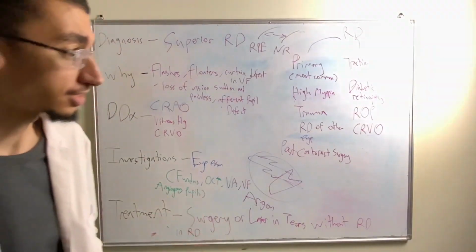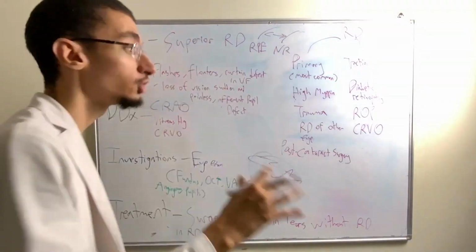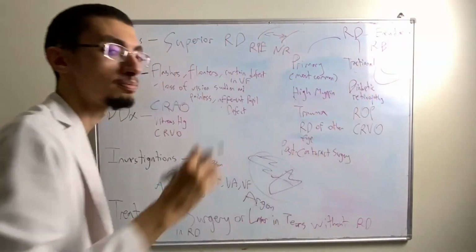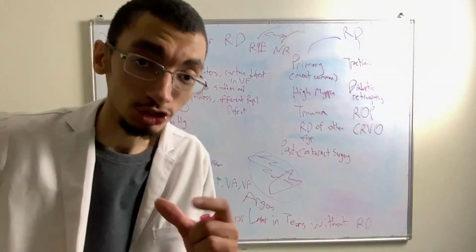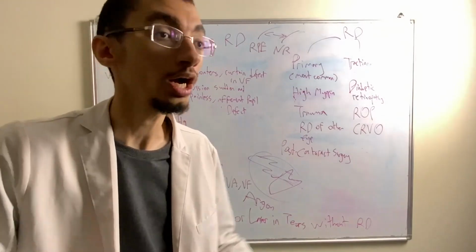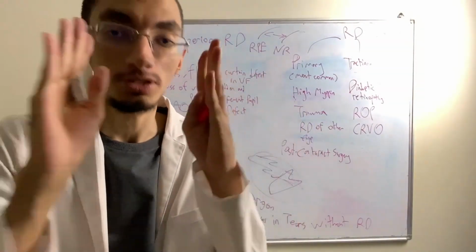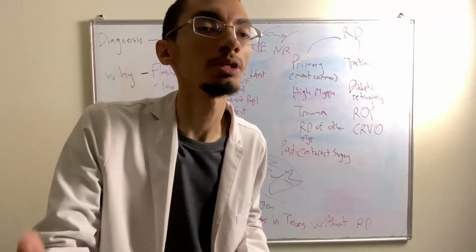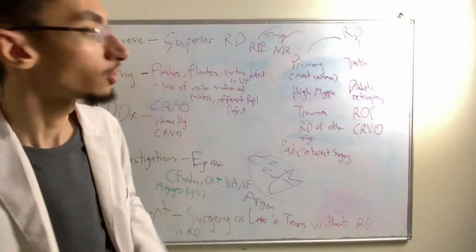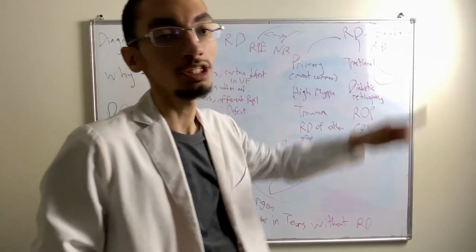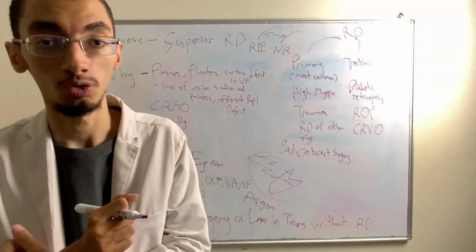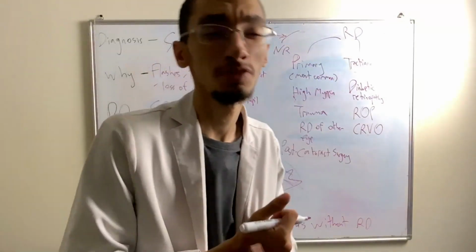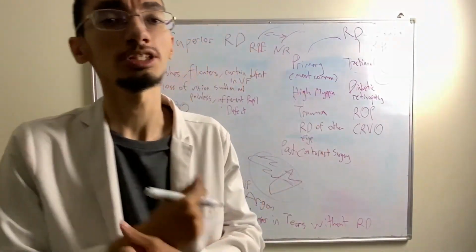If you have a mass, just as in retinoblastoma, which you can diagnose by fundoscopy, you basically have a very large white mass in the retina, especially in a child who presents to you with leukocoria, whitening of the pupil, and strabismus, squint. So you'll see this white mass, and he might come with complications of retinal detachment. So this is one of the causes of exudative retinal detachment, retinoblastoma. And that's why I'm going to revise retinoblastoma real quickly. Retinoblastoma is very, very important, not because of this complication, just in general.